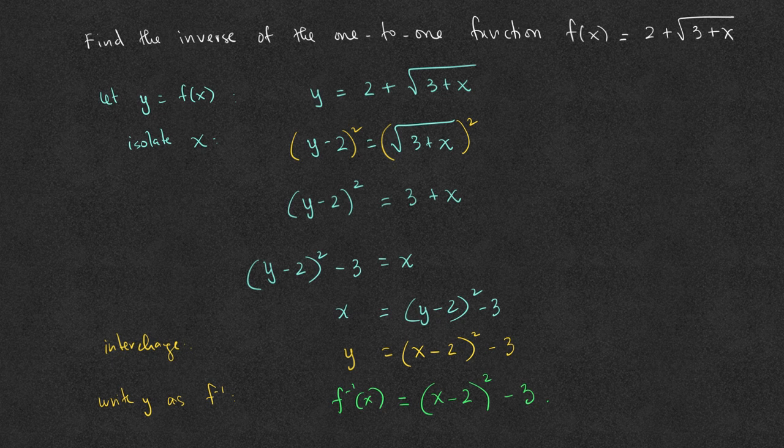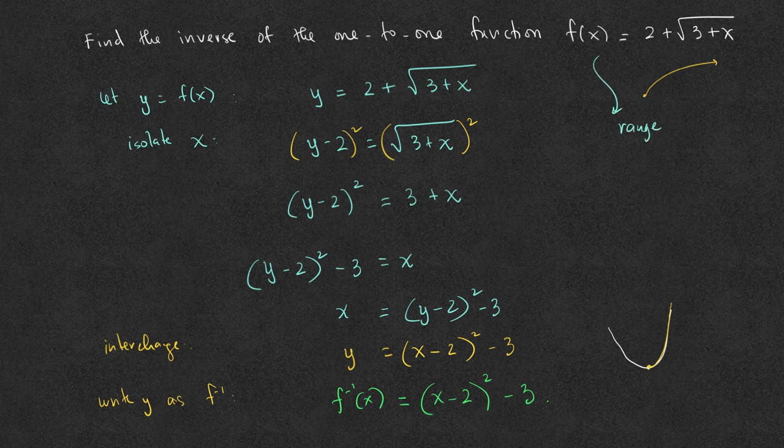Although this function is not one-to-one, it is a parabola and it doesn't pass the horizontal line test, so it is not one-to-one. The given function is the square root function. It is one-to-one. And so we would need to restrict the domain so that we only end up with one side of this parabola. To restrict the domain of the inverse function, we would need to go back to the original function and look at its range.